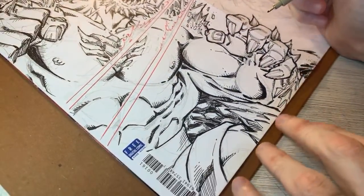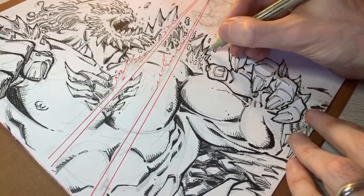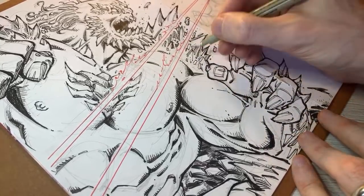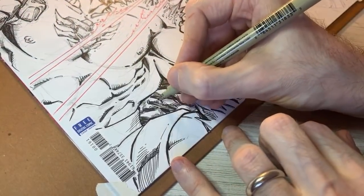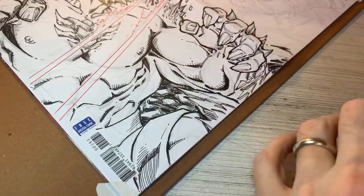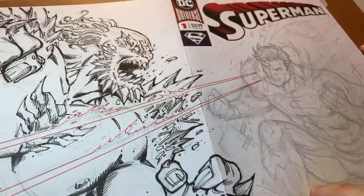Sometimes if I'm on a tough deadline and I still have to work anyway, I'll ink the things that don't require as tight precision, like in the face or the hair. I might work on the trees and the bark texture or the rubble here, because if I mess up drawing rubble, you can't really tell. It's rubble. It's broken rock. But if you mess up a face, you know then. It's hard to hide that mistake if you ink a facial feature wrong.